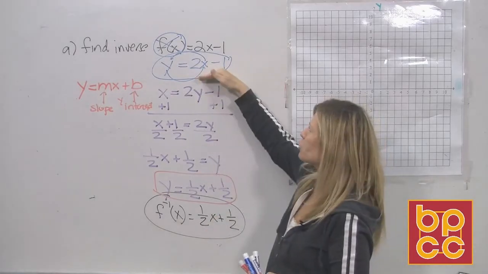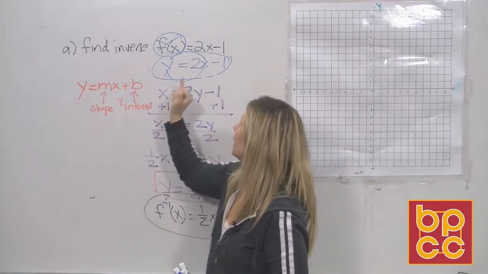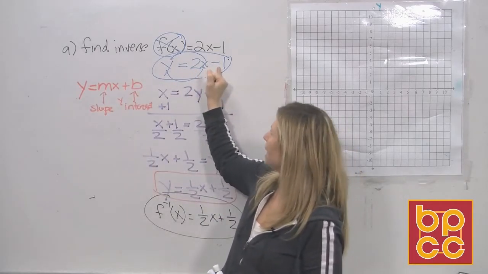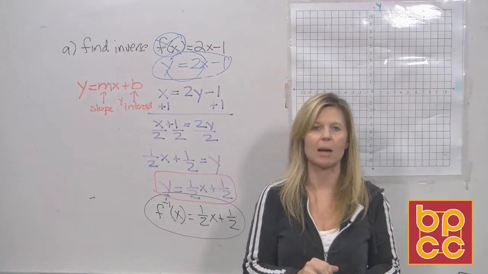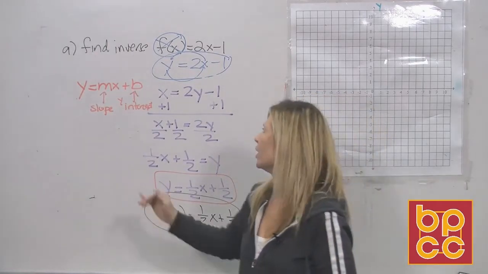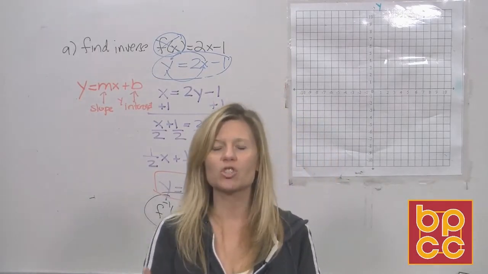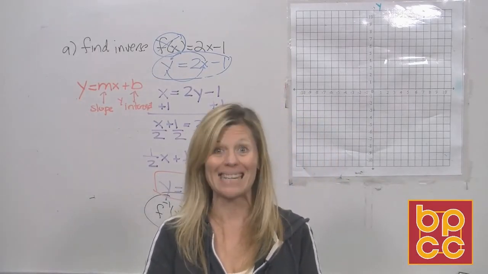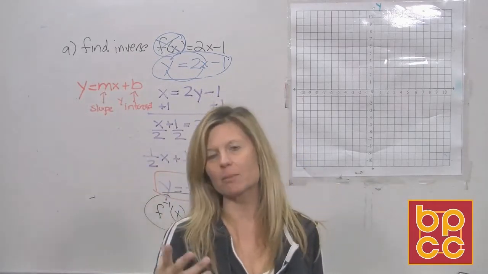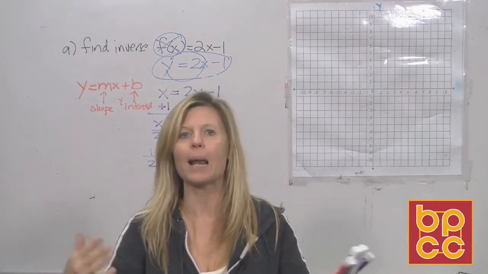But how do you use these numbers? Well, that's why the vocabulary words are important. This number 2 is called the slope. This number -1 is called the y-intercept. The way you use them is based on the words. Slope is your movement of your line. The word slope in French is mentir. That's where the M comes from, because it was a French mathematician that came up with this. And mentir means movement, how to move.